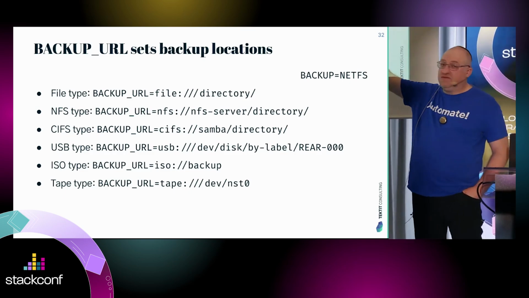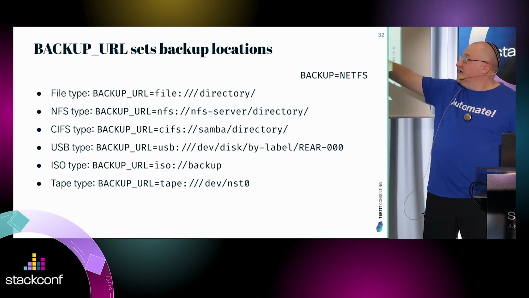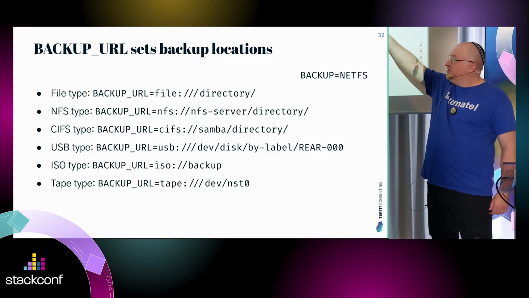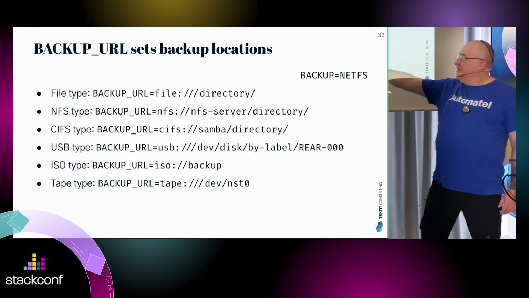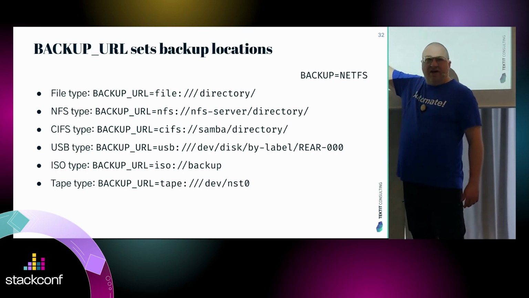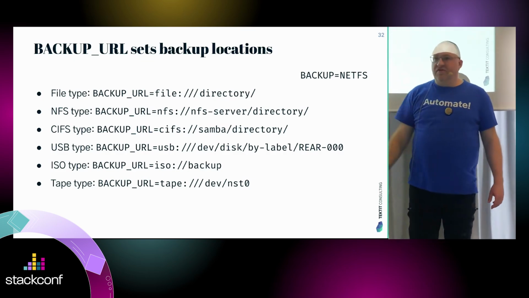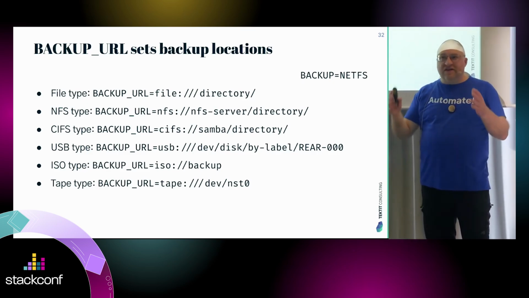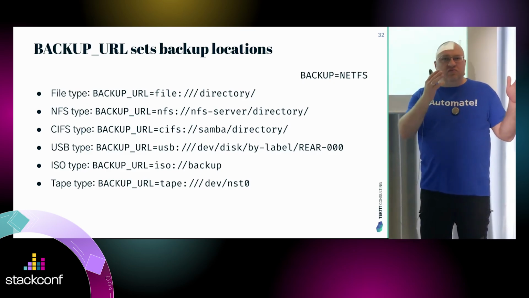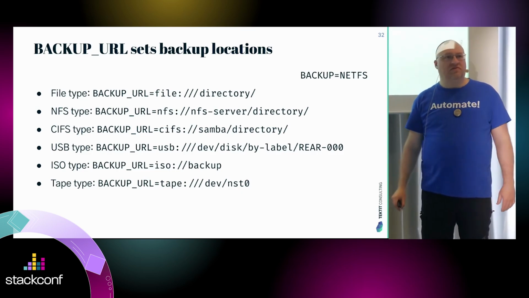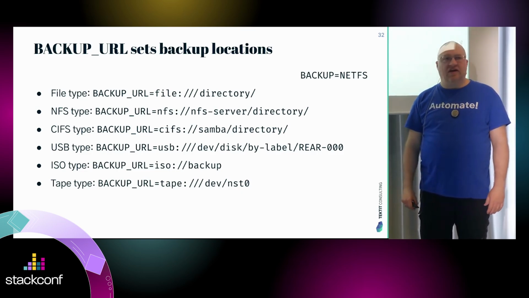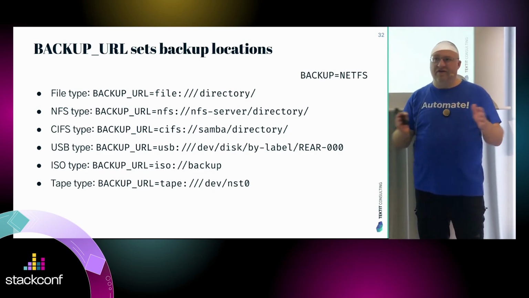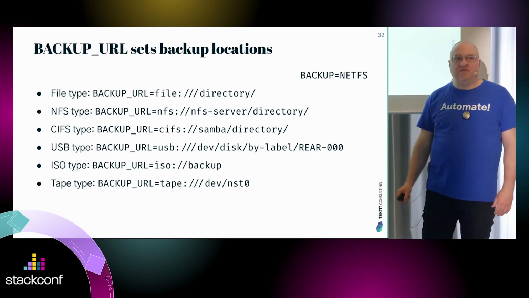You see file is local, obviously only for special use cases. NFS, CIFS, USB, that's how you target a USB thumb drive or any other external storage. USB means external storage. ISO is, I want to have my backup in an ISO image, and tape, if you still have those, are actually fully supported. And you may be laughing, but single server, remote location, bootable tape is a really valid option because it's super simple and fairly foolproof. And ReaR can fully automate the entire backup and restore process, including bare metal restore.